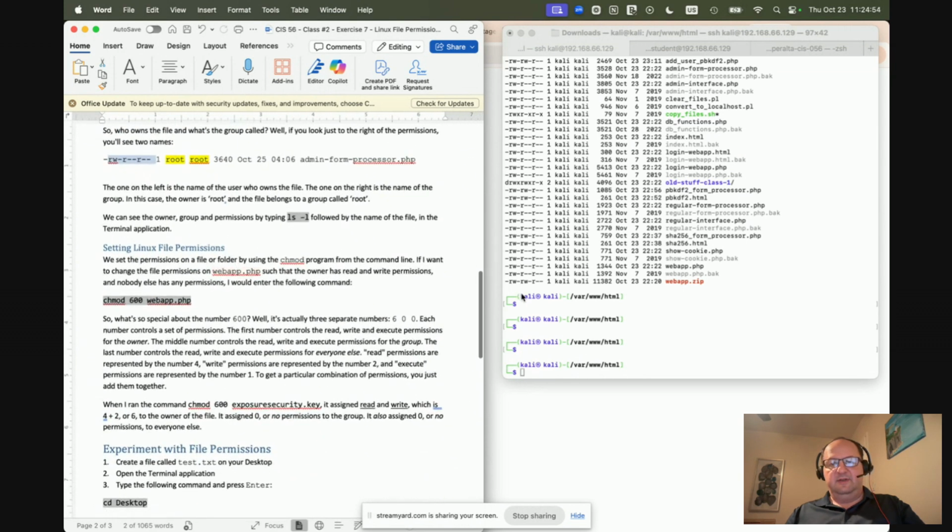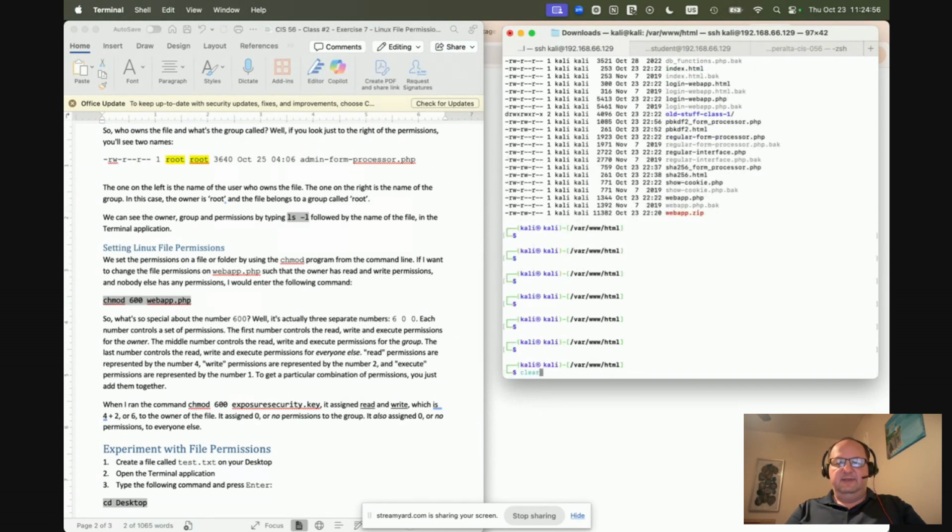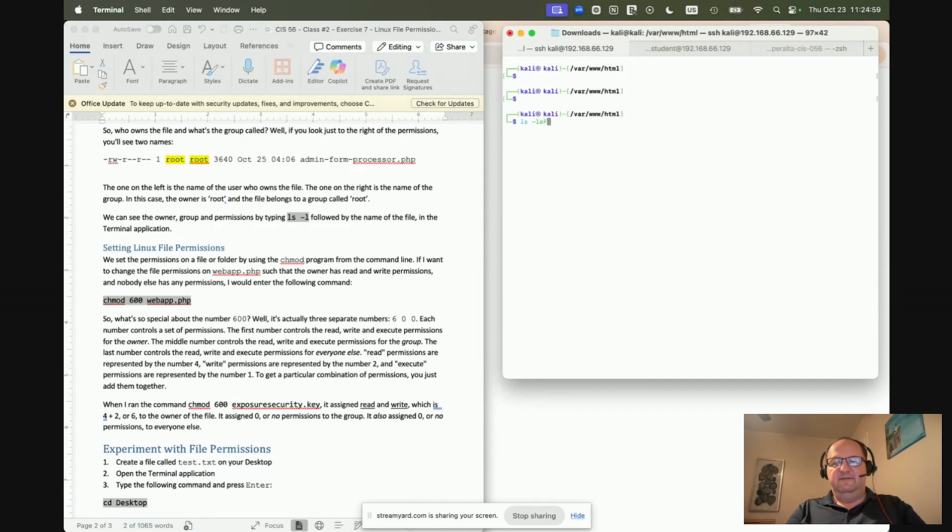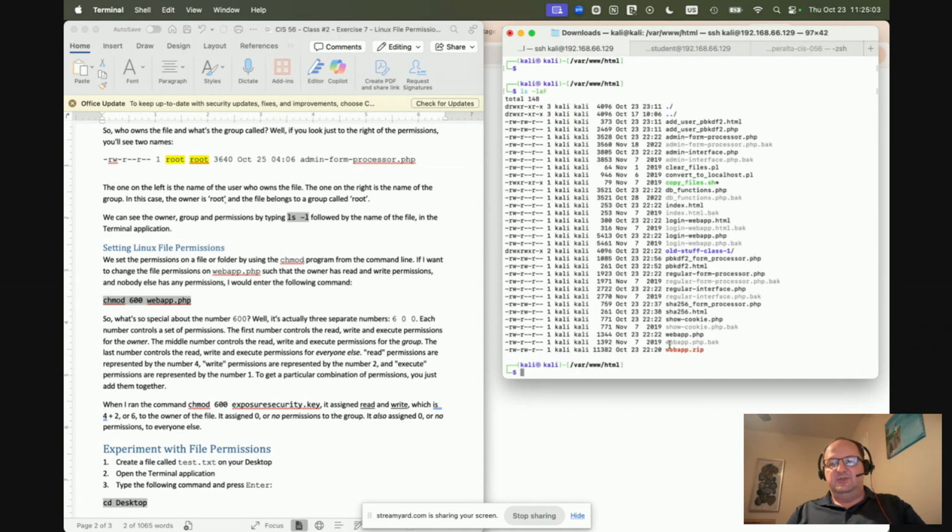And so if you look here on the right-hand side, I'm going to clear this, ls -laF, la capital F. I just like it better that way because it shows all the hidden files too, like the dot and the dot dot. But you will see that a lot of these files should belong to root, but I changed my files to belong to Kali. So a lot of them belong to Kali. Most of them belong to Kali. Here's an old file that I guess never got changed that is slightly different.